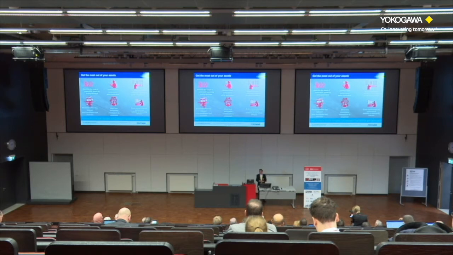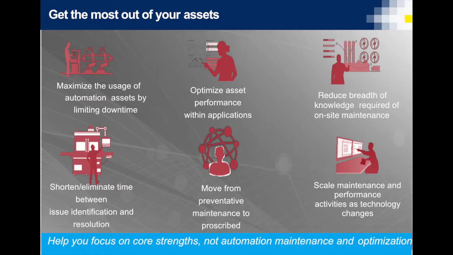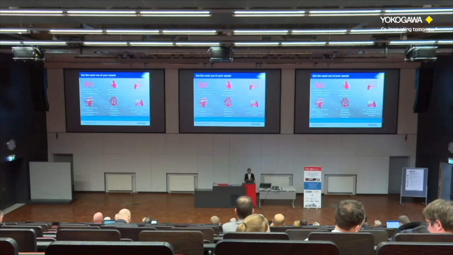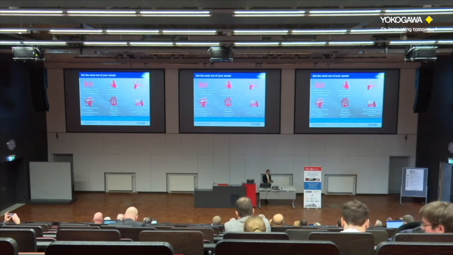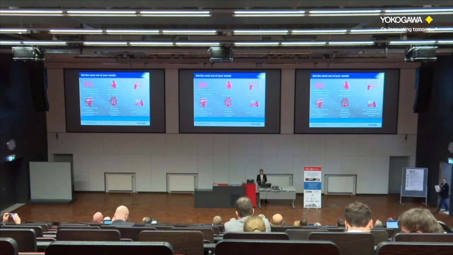So primarily what we want to do is embrace remote access services to facilitate the collaboration of subject matter experts around the world virtually, and support troubleshooting, engineering and maintenance services in the shortest possible time. In this way, it can help to reduce or eliminate the problem resolution time, and it can also move us from reactive to proactive problem resolution.